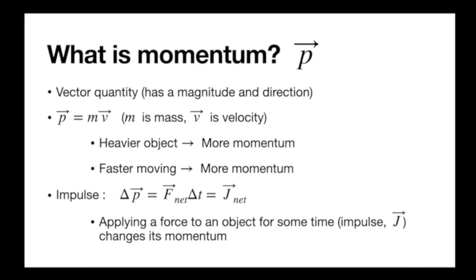Impulse describes a transfer of momentum. It has the same units. It's really the same concept. You can get away in this class without ever using J net if you really wanted to, because J, like impulse, is just a way to describe, again, a transfer of momentum. So an F net delta t, a force applied over a time, delivers an impulse, J net, and an impulse, J net, causes a change in momentum, delta p, right?